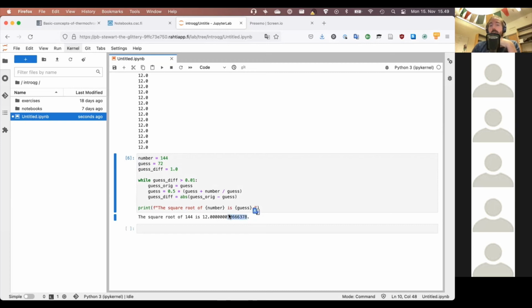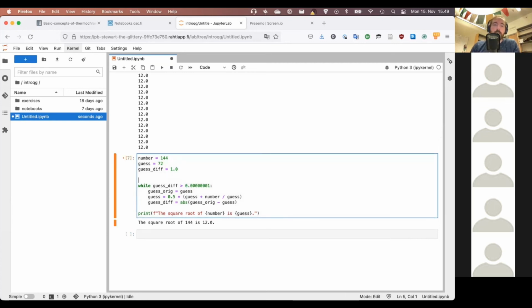Now, the reason we've got this and not exactly 12 is because our criterion for what we considered to be a small change in the number was pretty loose. We said that it only had to be to the hundredths that the number was changing. We could add a bunch of zeros here, and now we see the square root of 144 is 12.